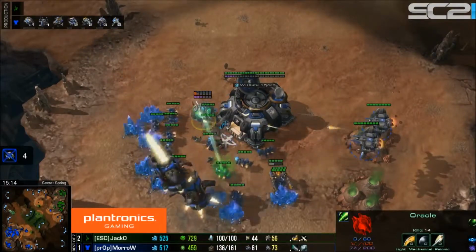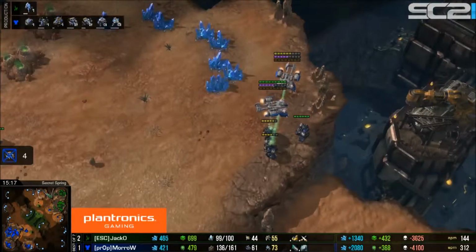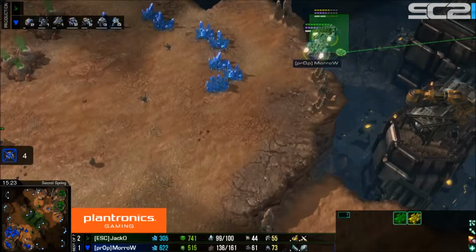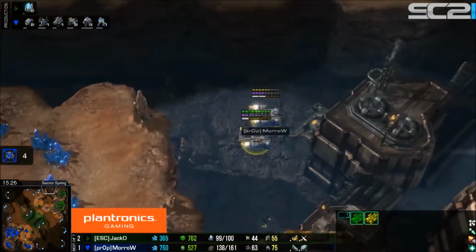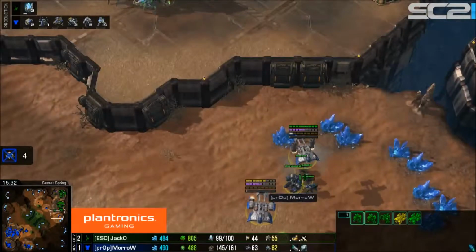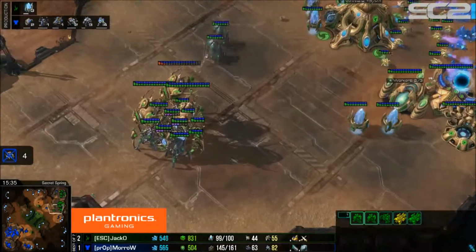I think the Vikings were looking up to the top side, but they were also looking for either a warp prism or that Oracle. I don't think he assumed there was a warp prism on the map. So yeah, these medevacs are going to come back in. A couple of medevacs are going to move away from this ledge as well.